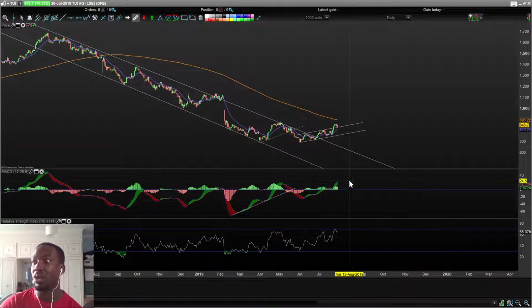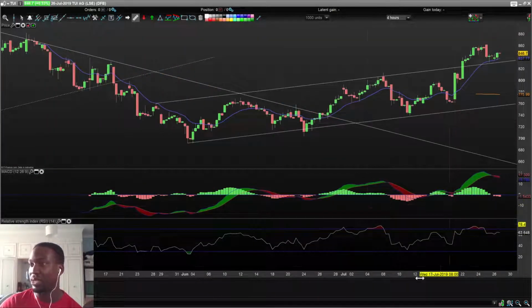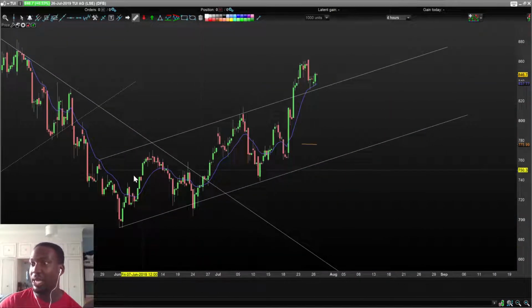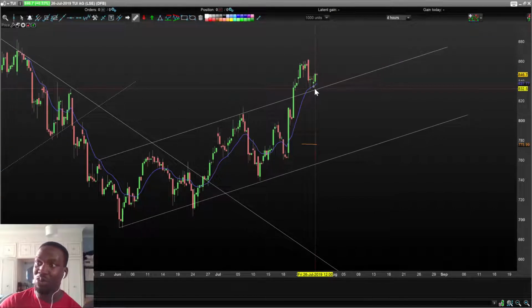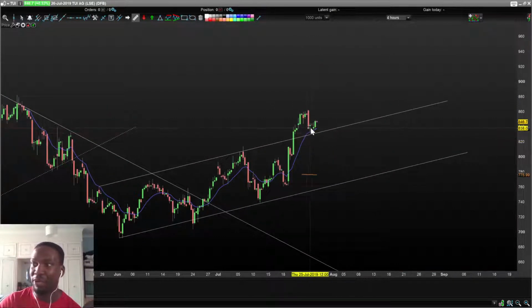But I think this is a great place to enter because if we believe it's still bullish, I would say that this is a great place to enter because it's ebbed and flowed within the ascending channel pattern. Now it's broken out of the upside of the ascending channel pattern, consolidated back above the old resistance as a new support. And this is a prime case of this is the place where it's going to now carry on shooting up. And this would be a great place to enter because it's retraced back down to old resistance as a new support.